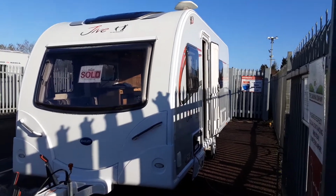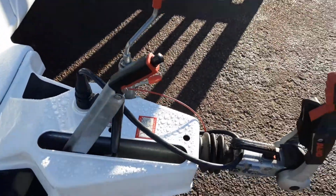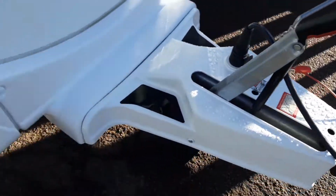So this is a Bailey Jive 434. Just going to take you around the van and show you how it operates. Front of the van, the hitch up procedure we'll go through in person here on site. The jockey wheel, etc. is also something we'll go through, and the handbrake and how to connect to the car.